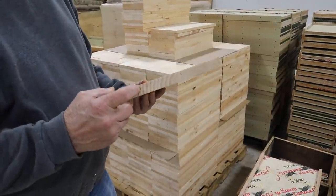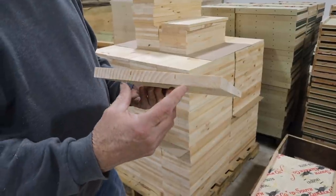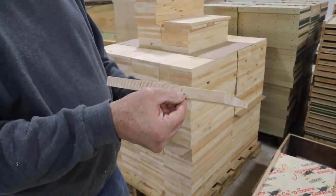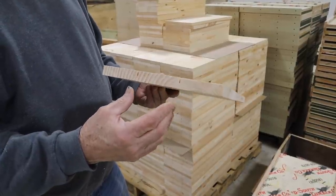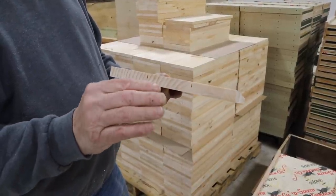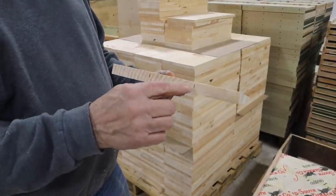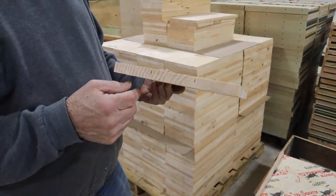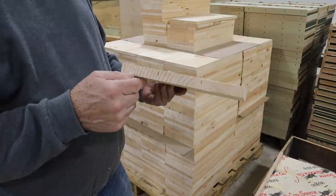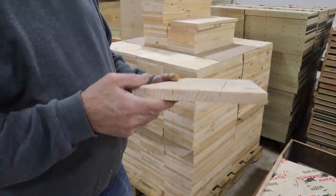We like to put this real thin saw cut in our bottom board. We put two of them. It's only half the depth of the wood, and it acts as an expansion joint. When the bottom boards absorb a little moisture, they can sort of cup across the front landing board, and this helps with that a little bit. It's not absolutely necessary. Nukes will work fine without it, but over the years I've found that it does make a difference.